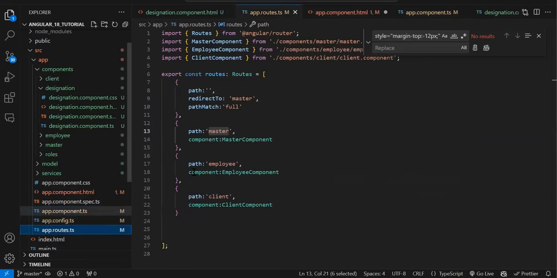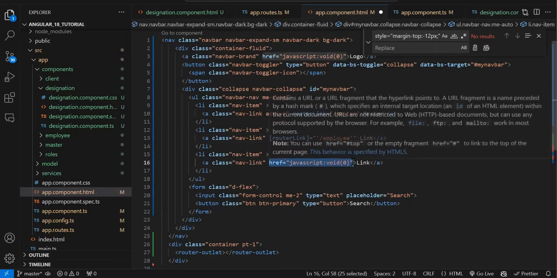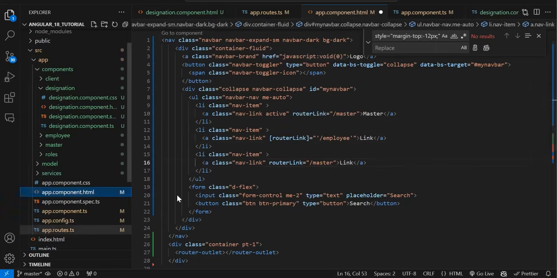And here you need to provide the route name, employee. But you just need to provide it in a single quote. When you have to provide the variable value, you will use this. Otherwise, you can do it like this. And third one is the client.